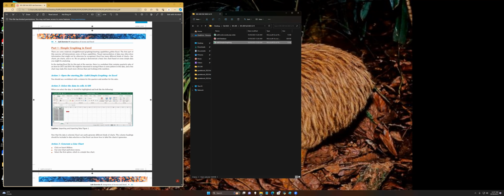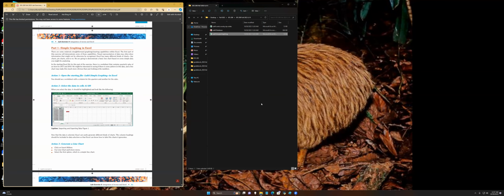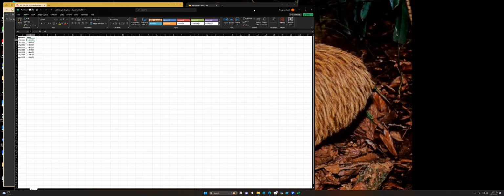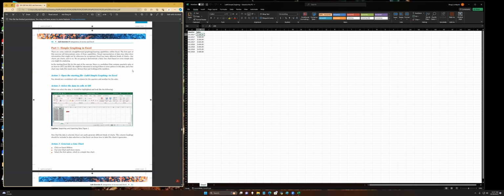All right, so first thing we're going to do is just do a basic graph. If you have any data in Access and you want to do a graph on it, the easiest thing to do is to import that data into Excel or export it to Excel and then make a graph out of it. But here we already have it in Excel, so we're just going to skip ahead. So open up the simple graphing file. Ta-da! You'll see this little batch of data here.